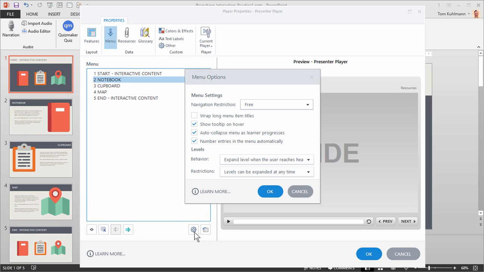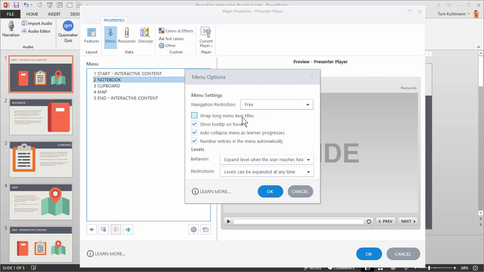There are some properties here as well in terms of the navigation settings. You have free navigation, you have restricted navigation. The way restricted navigation works is you keep advancing and you can go backwards, but you can't go forward unless you're going in the right order. And locked navigation means you're locked to that particular slide, so you can't go backwards or forward. So you can play around with that.